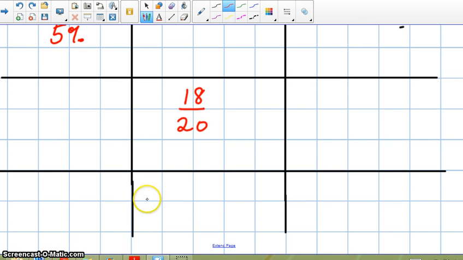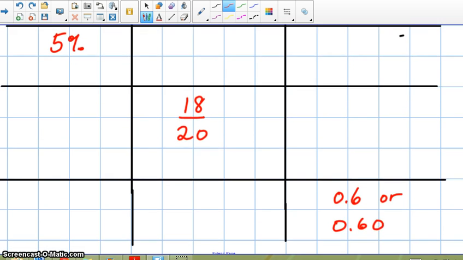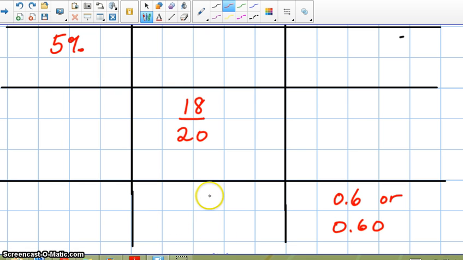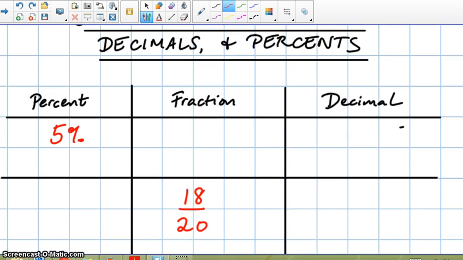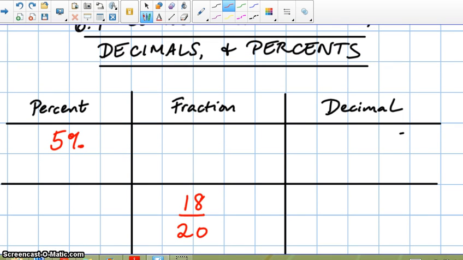Finally, in the last row, I'd like you to write down as a decimal 6/10 or 60/100. I'm treating it as the same thing right now here. So again, if you want to pause the recording, figure out what the corresponding equivalent fraction and percent is to 6/10 or 60/100. Do that now. I'm going to continue to explain how you find the equivalent forms.